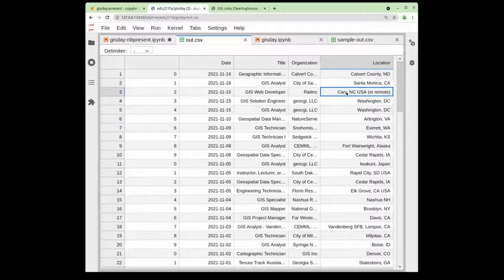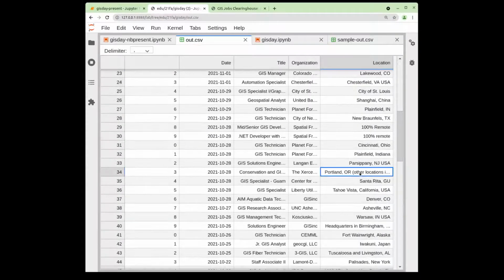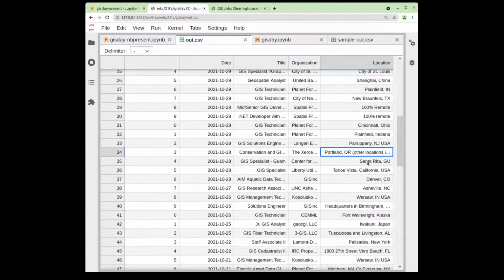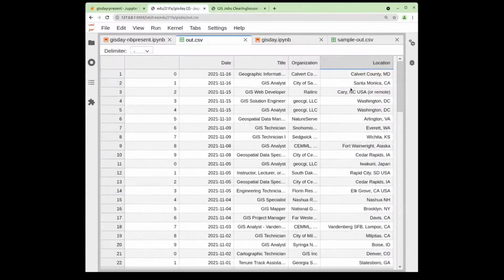And then we have things like this that say "or remote," Portland, Oregon, and other locations, "headquarters in Birmingham." A lot of dirty data. When you scrape information off the internet, a lot of it is human entered, and it won't be immediately parsable. This is a good case of getting data that you need to clean up a bit before you can use it.